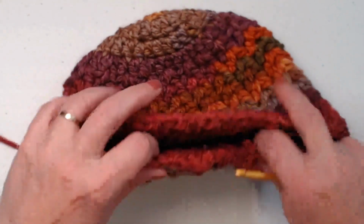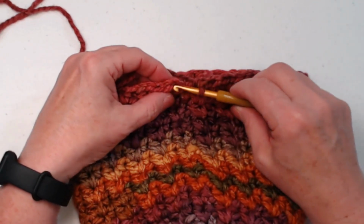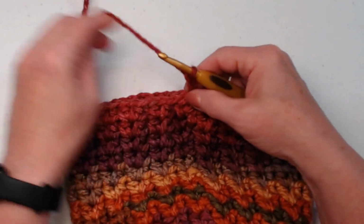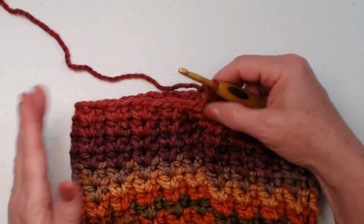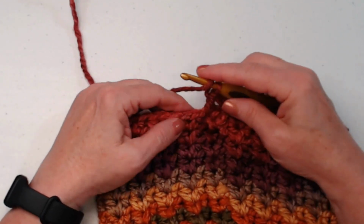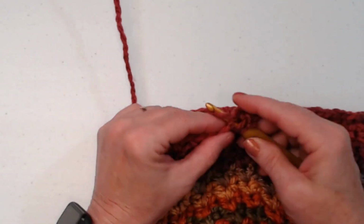All right, so when I finished that last row, I did not join and then go in the chain 1 space. What we're going to do is we're going to join to that half double crochet with a slip stitch and chain 3. All right, so what we're going to do is we're going to place a double crochet in each of the half double crochets. We are not placing a half double crochet in the chain 1 space in between. So we are stitching a double crochet in each of the half double crochets around, but not in that chain 1 space.